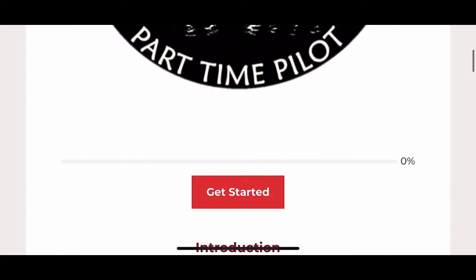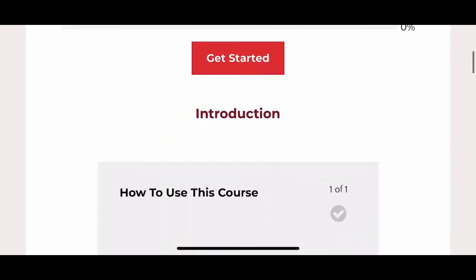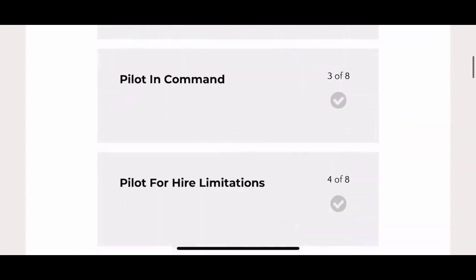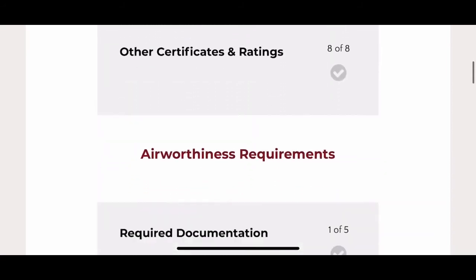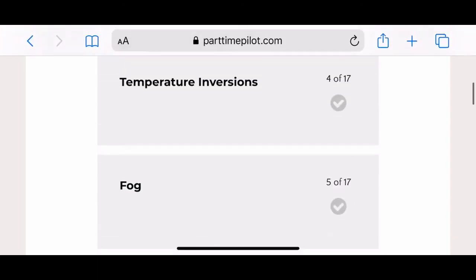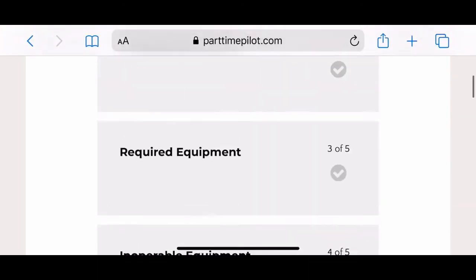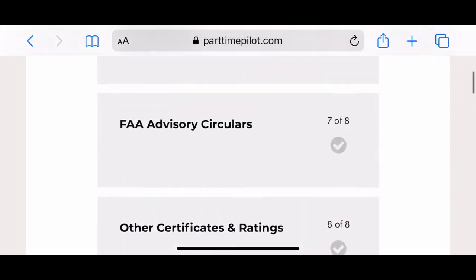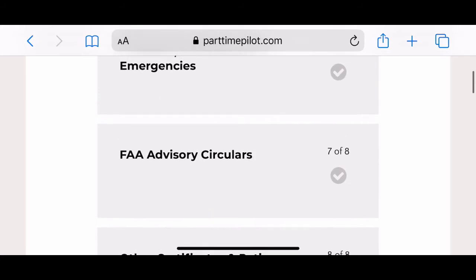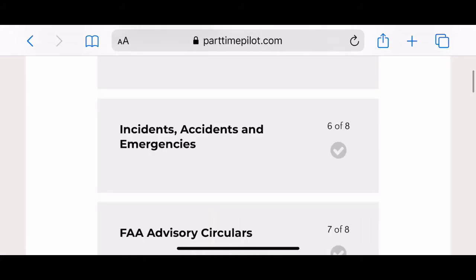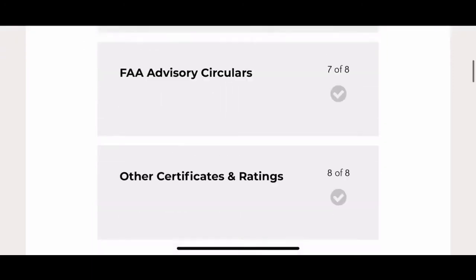Alright, so once you're in here, you can get started right away, but you can also click on any of the lessons. As you can see, there's a lot of lessons, weather, all that stuff. You can start anywhere, but just know that these are structured and sequenced to build upon one another. That's for your learning, to do them in sequence. But again, you can do them in any order you want.